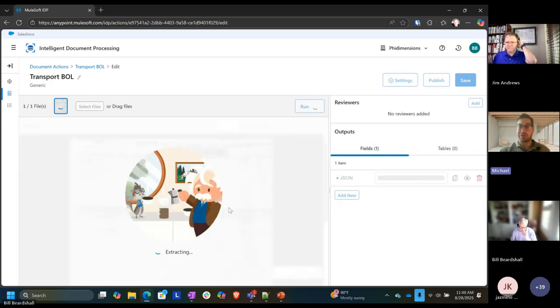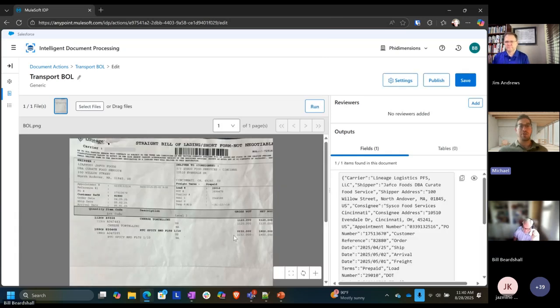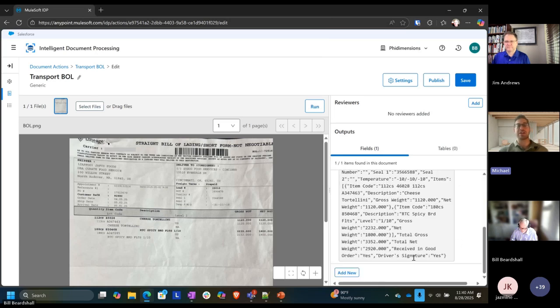Can this be integrated into flows and other automations within Salesforce? Yeah, absolutely. Going back to the big picture here, the whole point is that the data within these documents, we're taking it, ripping that data, putting it in a digestible format that can go into any system, whether it's Salesforce or not, whether it's your TMS, like I mentioned, CargoWise, McLeod, etc. We can take that data and it'll go anywhere and be completely automated.